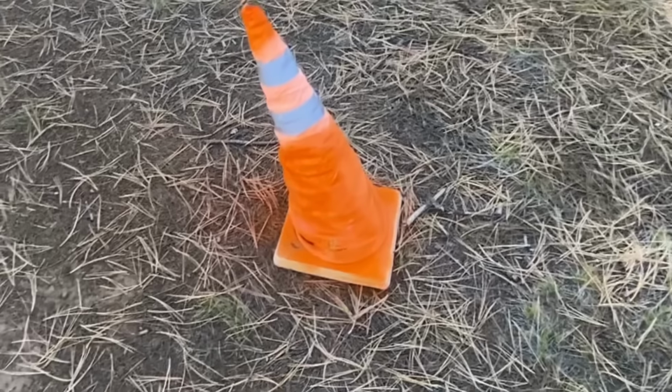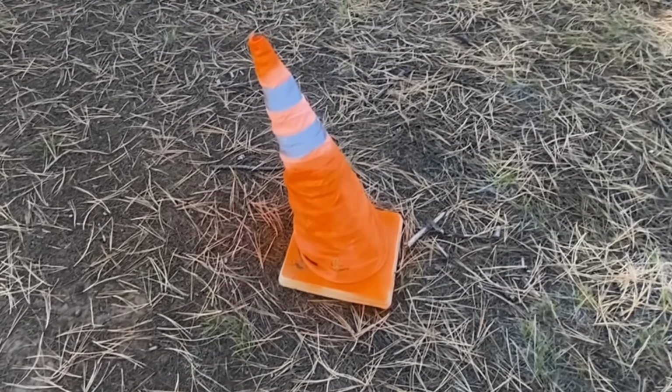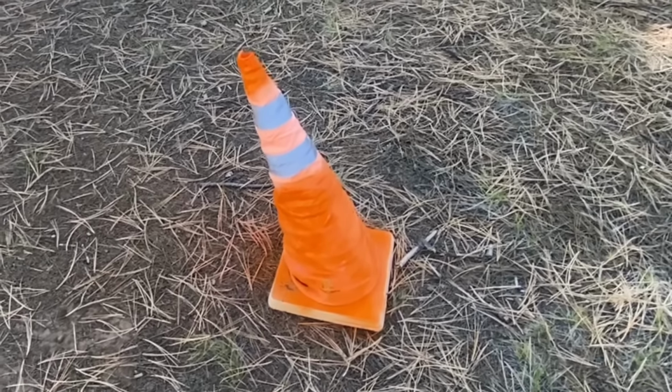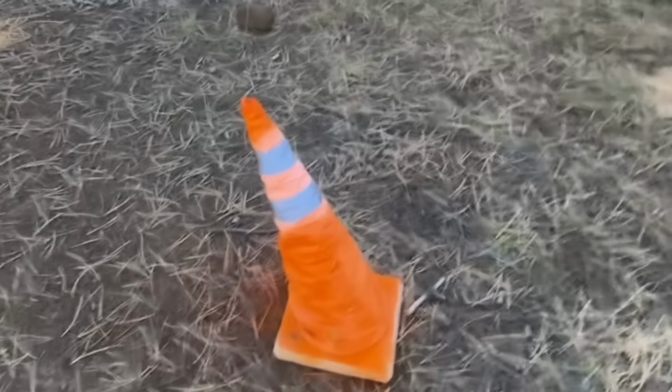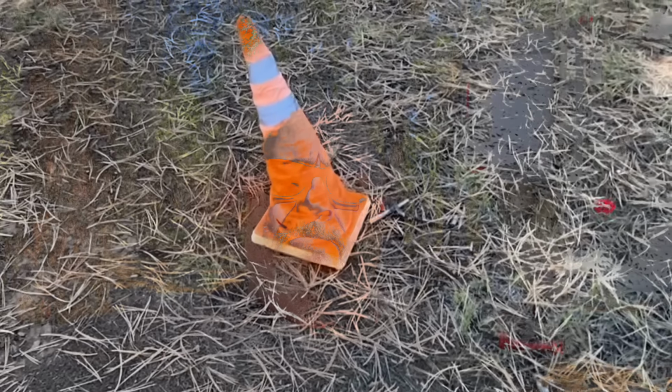Okay, some of you may be horrified that I didn't wipe it down. I didn't tape it. I just did a down and dirty paint real quick of the cone. You can see now it's definitely more visible during the day. So as you can tell, I took the hoodie off right out here in the sun. 65 degrees is too warm for a hoodie.